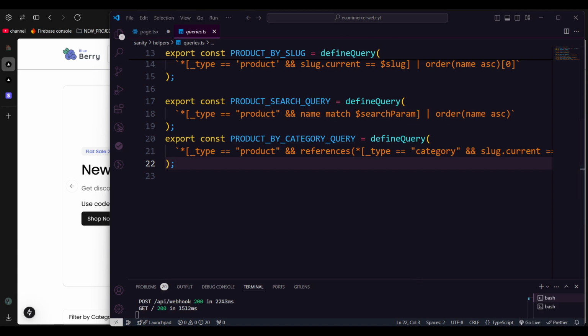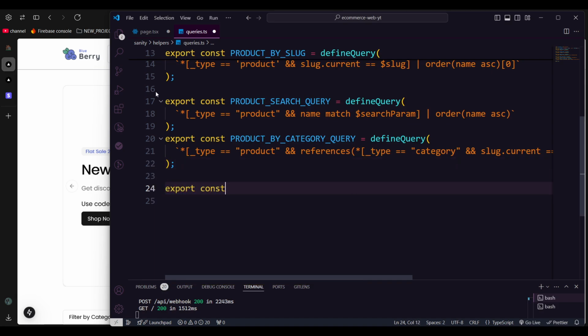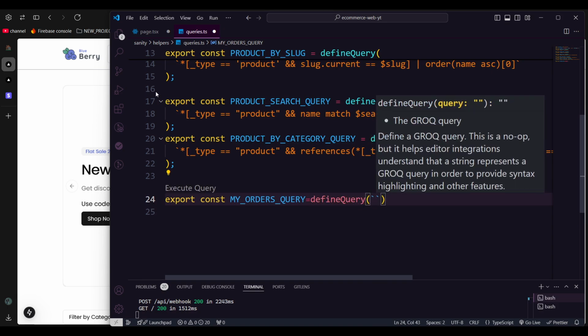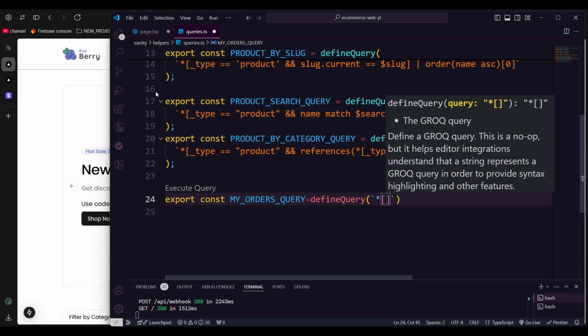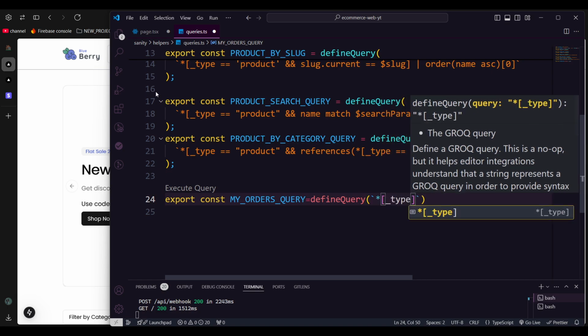So to grab that, it will be a simple query, export const. It should be my orders query, and is equal to, let's say we're gonna make that a define query parameter. In that define query, in the backtick, we will put an asterisk mark, and here underscore type should be equal to order.